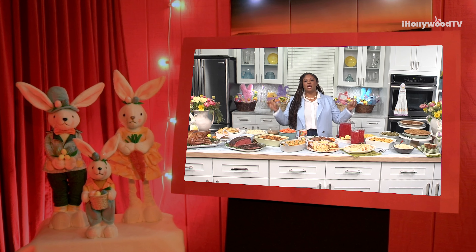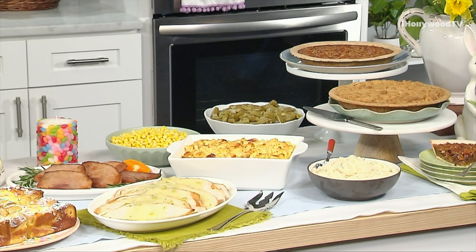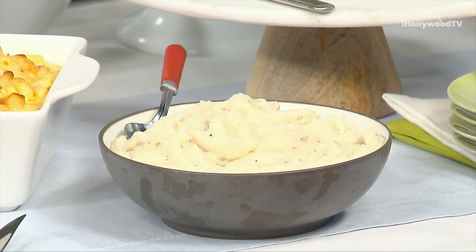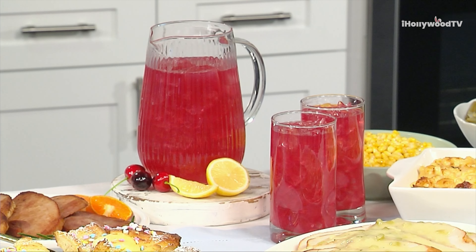Now what are some holiday essentials that will satisfy everyone in the entire family? There have to be some major staple items on every Easter table. Cracker Barrel got the memo, because they offer a variety and abundance of options — the spiral sliced sugar-cured ham, prime rib, or turkey, plus sides like mashed potatoes and gravy, macaroni and cheese, green beans, and dinner rolls. For desserts they have apple streusel, pecan pie, and so many other options. Make sure you also get their seasonal cherry lemonade to bring everything together.